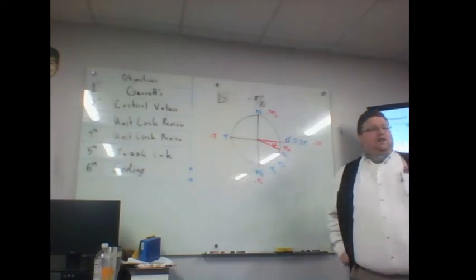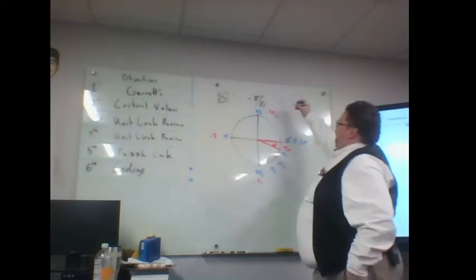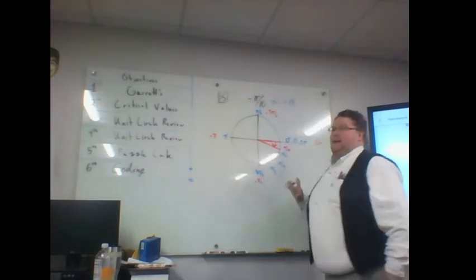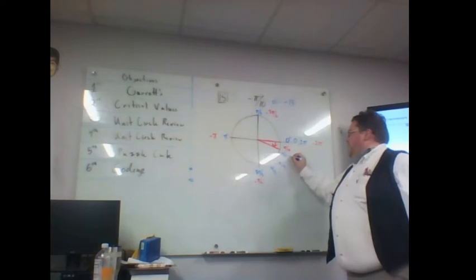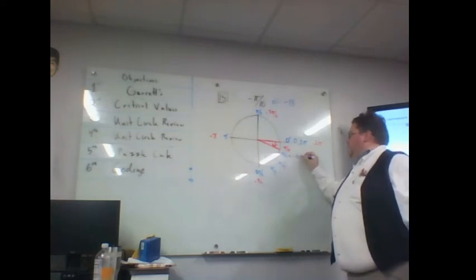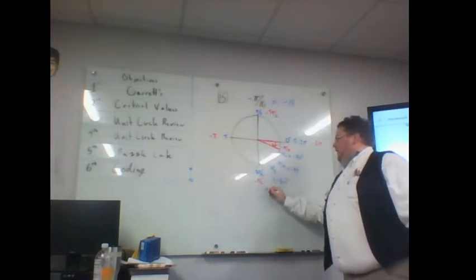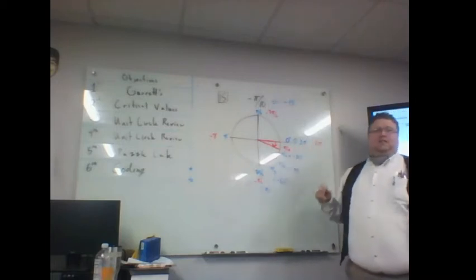Now, alternatively, I could have also done this by converting it into degrees first and gotten a similar solution. When I do that, this angle as a degree is negative 18 degrees. Again, I can use my formula using 180 over pi to convert it, and I would get negative 18, which makes sense because remember, negative pi over 6 would be negative 30. This would be negative 45. This would be negative 60. This would be negative 90. And so negative 18 would be between 0 and negative 30. So again, it still ends up in the same spot.